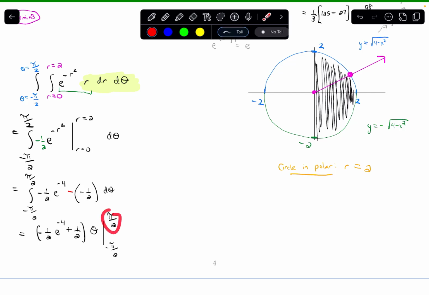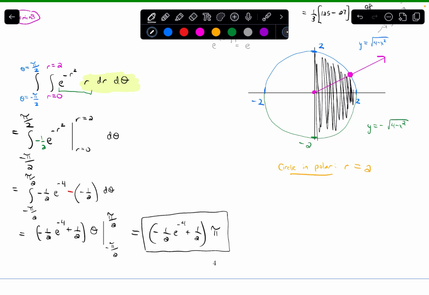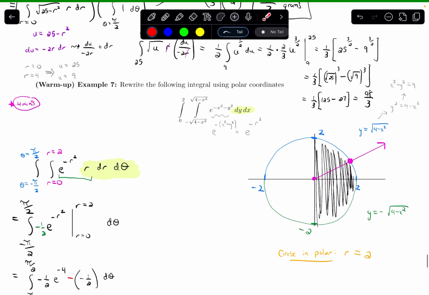So we'd now plug these in for theta, and then I'd subtract. I'm going to trust that we can do that and simplify that. So I'm going to do two steps in one, the plug in and simplify. If you do that, you'll get negative 1/2 e to the negative 4 plus 1/2. And after some simplification, I'll end up with just pi on the outside. And that's my value for this integral. So the tip-offs, again, that using polar coordinates was helpful were, in my function, I saw this r squared popping out, and then this region of integration involved a circular portion.